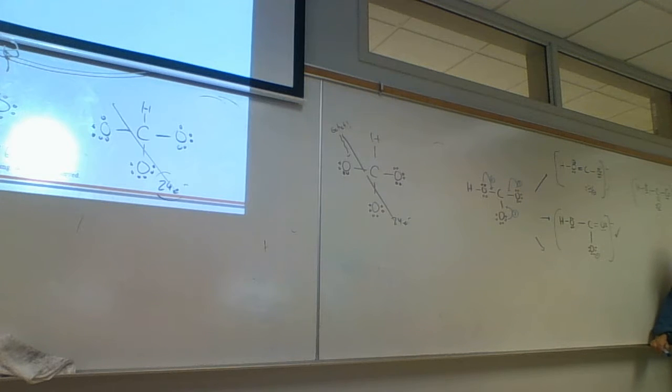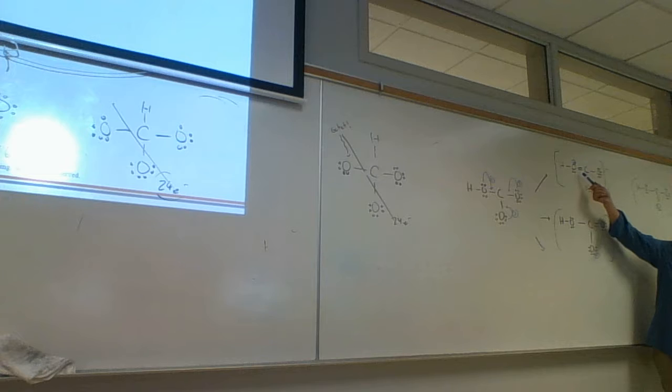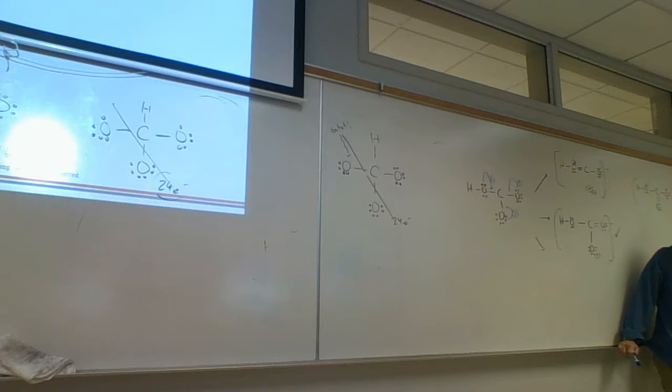But the formal charge distribution, which one is more fair? Which one is a more fair distribution of electrons? The first one or the second one? The first one is more fair. Because if you think about this oxygen, this oxygen came out the loser, this oxygen came out the winner. If there's a tug of war between 2 oxygens, this oxygen is the loser oxygen, this oxygen is the winner oxygen.